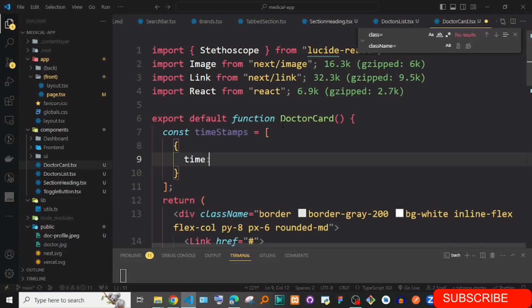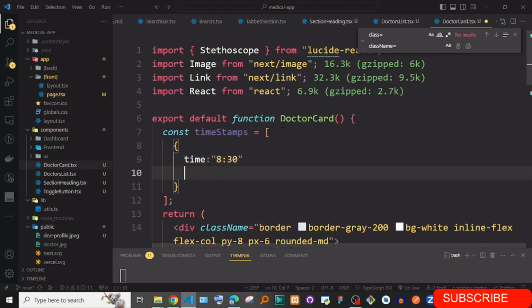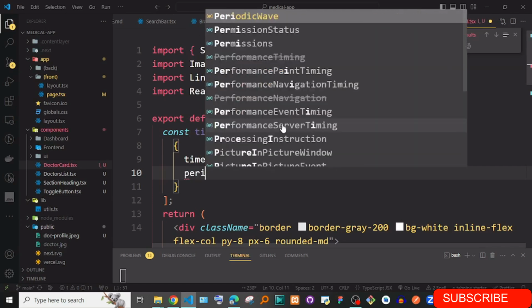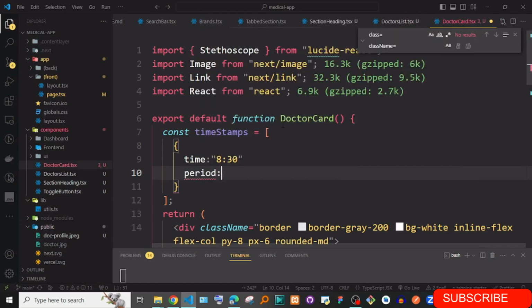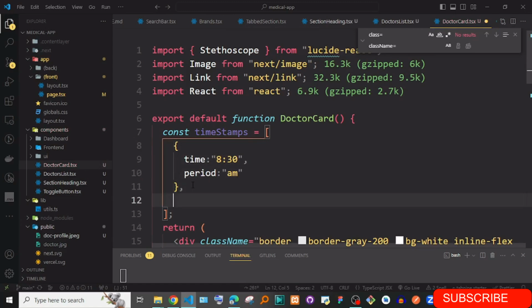Time, for instance, you have 8:30, and then here we have to put the period. I don't know. For now, just going to say AM period. Just put a comma here, and just going to do this. We shall see how this one will change in the future.